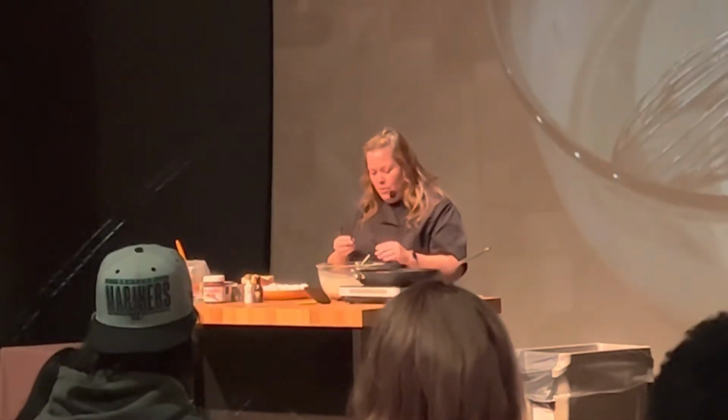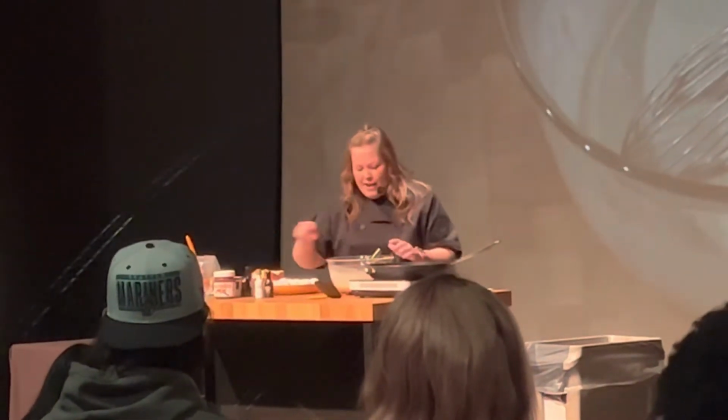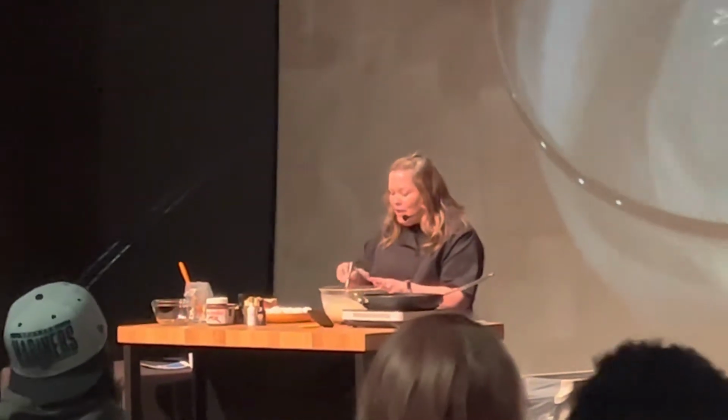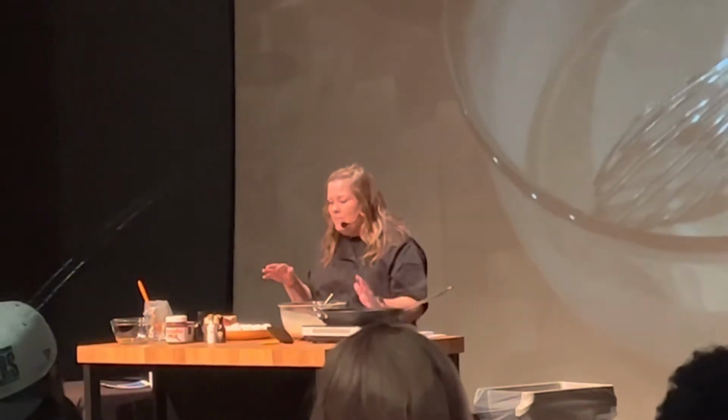Vanilla, little bit of vanilla. We're going about a teaspoon, teaspoon and a half. Oh my God, it smells so good. You guys, it smells like eggnog. Now it legit smells like eggnog for the holidays. So we've got 6 eggs, about a cup of cream, a pinch of salt, a little bit of brown sugar, some vanilla.